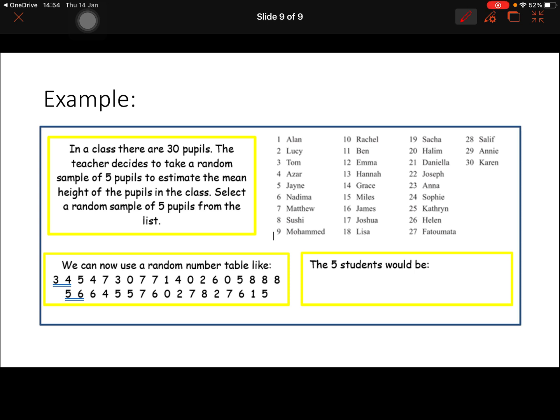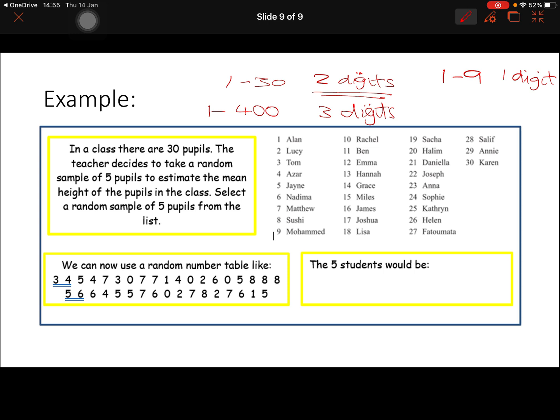Now, what you have to be careful with our random number table is how you isolate your amounts. Now, because we are working from 1 to 30, that means I need to make sure I've got enough for a 2-digit number. So I need to siphon my random number table off into 2 digits at a time. If it was, for example, 1 to 400, I would need to take off 3 digits at a time. Okay. If it was only 1 to 9, I only need 1 digit, and so on.